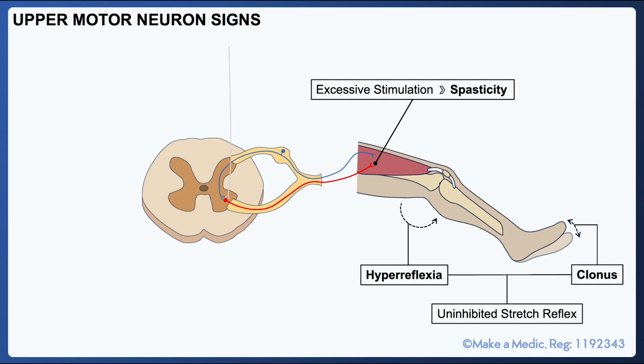The initial stretch placed on the gastrocnemius triggers the stretch reflex, causing it to contract. In the context of disinhibition, this reflex becomes hyperactive. The subsequent relaxing of the gastrocnemius after the initial contraction will trigger another stretch reflex, resulting in a cyclical pattern of contraction and relaxation, giving rise to the characteristic rhythmic foot movements.